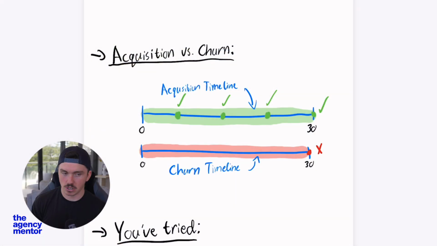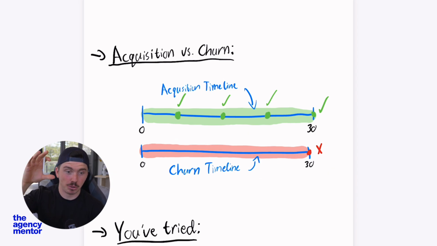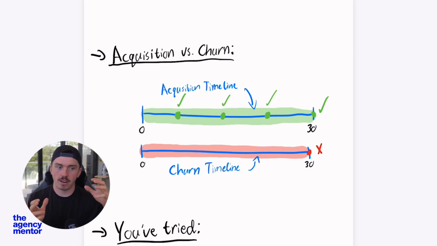This is a thing that I see time and time again in a lot of agencies. So I want to explain to you really quickly these two timelines that I have in front of me. Number one is the acquisition timeline, the green timeline at the top. Below that in red is your churn timeline. Acquisition means when you acquire a client. Churn means when you lose a client. Typically, you can very quickly figure out whether your acquisition and churn timelines match. If they match, if you're in the same position revenue-wise as you were at the start of last year, that's your key indicator.